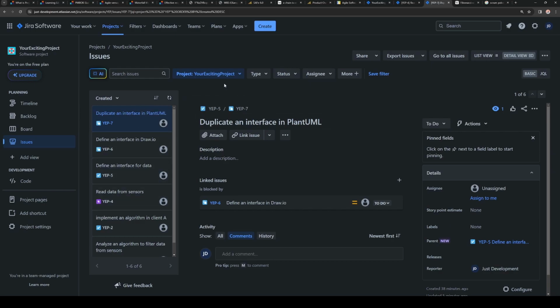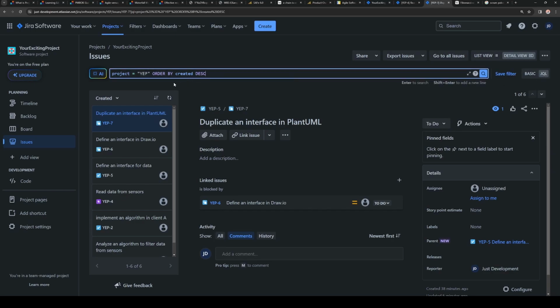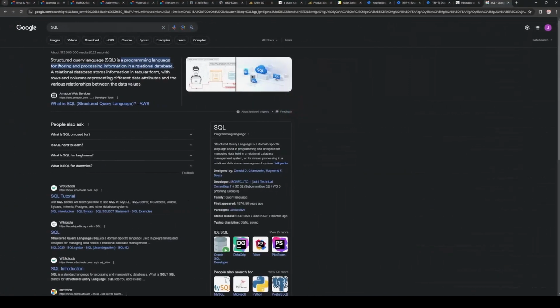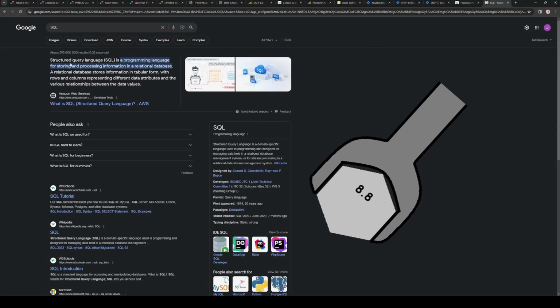Or you might have multiple open issues and you would like to search among them for one that someone has created or that is open, etc. And you are using some filters here. But one of the coolest things that JIRA has is JQL, or I would call it JIRA query language. It is quite similar to SQL. I think it is sequential query language. Yeah, structured query language. I apologize.